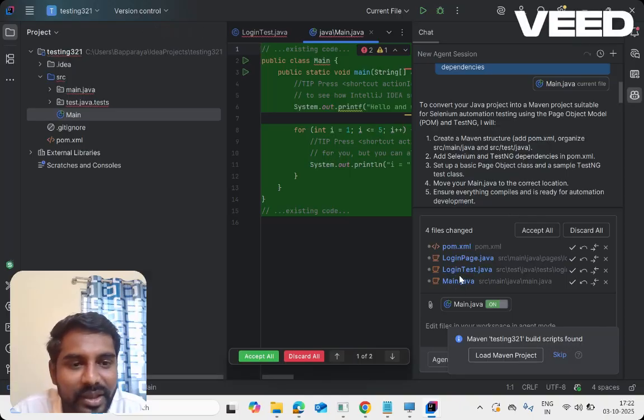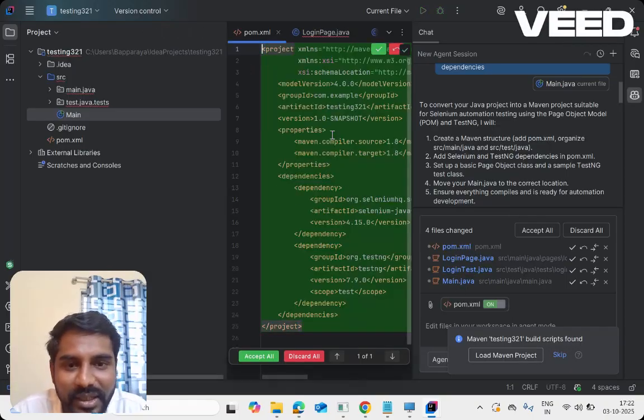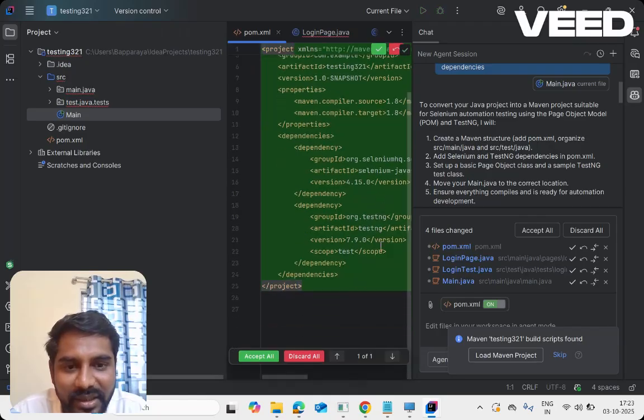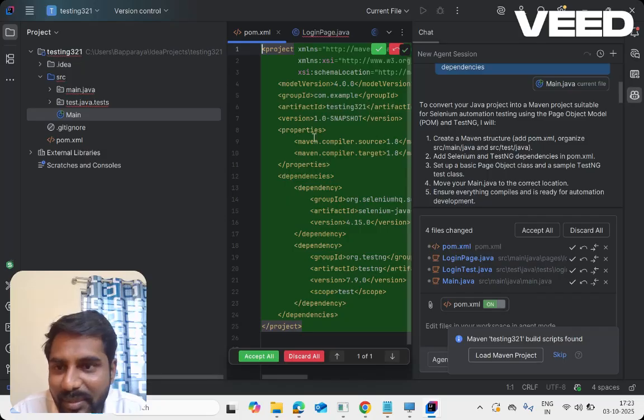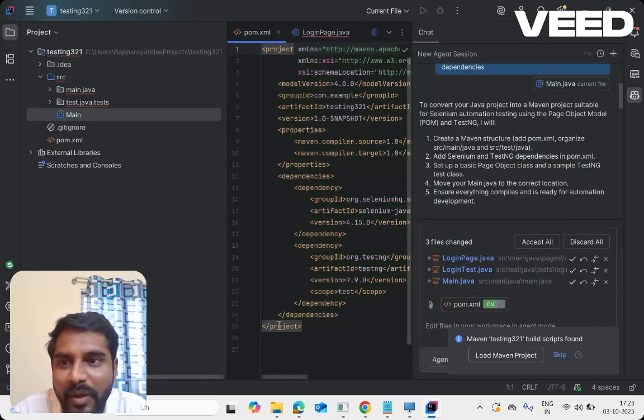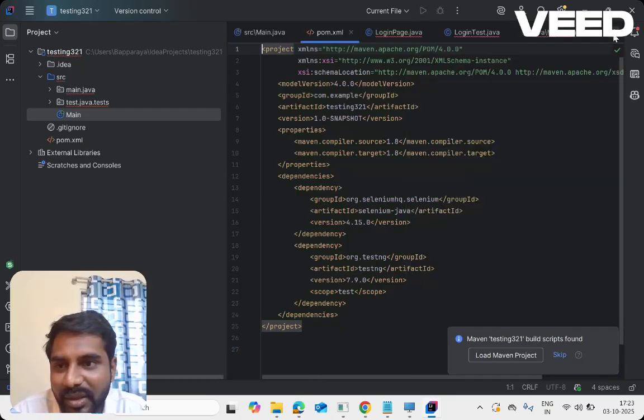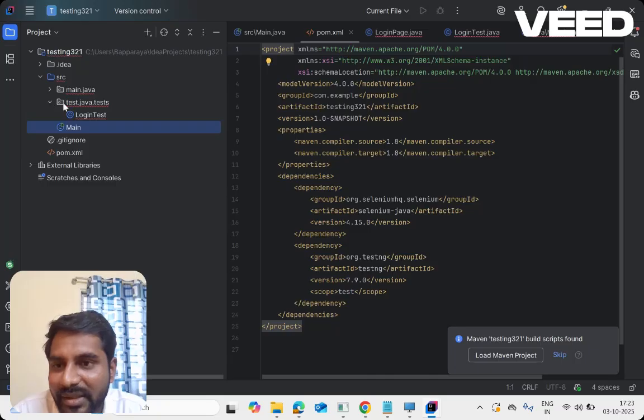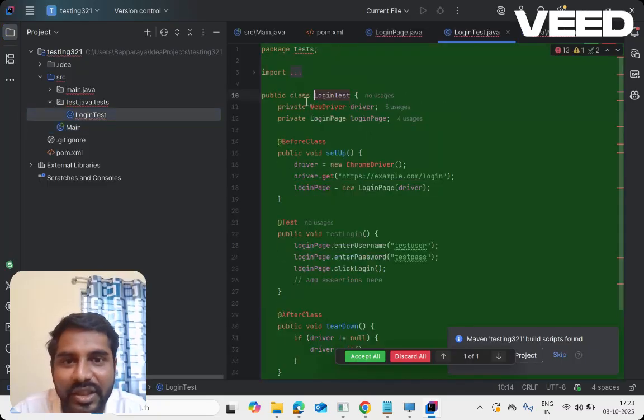It is not required. It has added Selenium and TestNG dependencies in the pom.xml, and let me click accept all. Now I clicked on accept all, so let me go back and see. See, it has created. Now our job is to import the classes and other things.